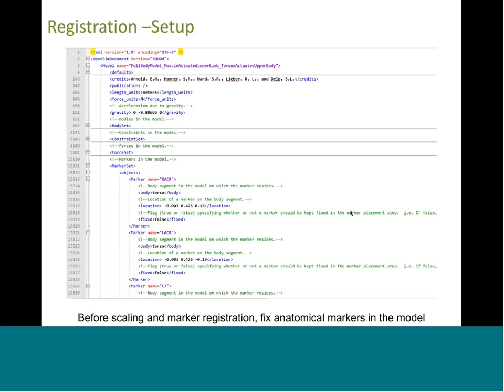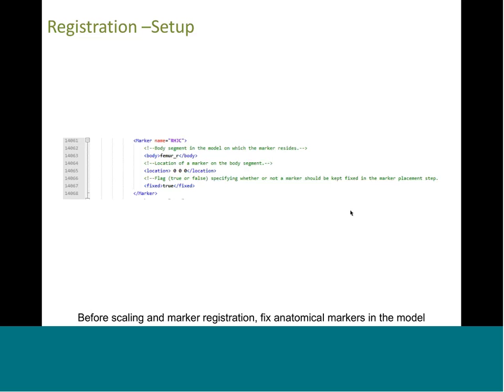Shown here is the OpenSim file for the model, which currently has an attached marker set. Now I've zoomed in on an important marker that I want to fix in the model, the right hip joint center marker. Before scaling and marker registration, you can change your anatomical and virtual markers to be fixed in the model, since we don't want these markers to move during the scaling or marker registration steps. Again, we use marker registration to move our tracking markers, or the markers that were placed less accurately on your subject. The tool will move those model markers so that they are perfectly aligned with experimental markers, and they will be fixed on the body to which they were previously assigned.